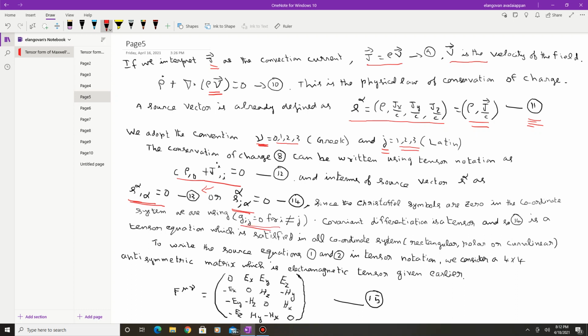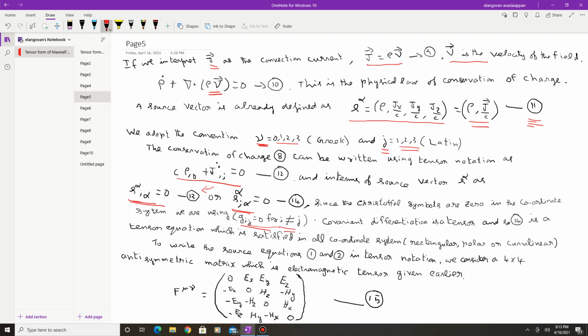Once you define the metric tensor for our problem, you will have only diagonal elements. All the off-diagonal elements are 0. Therefore g_ij is equal to 0 for i not equal to j. Therefore the Christoffel symbols are 0 in this coordinate system. So S^alpha semicolon alpha is 0, this covariant derivative, is the same as the normal derivative, because the first term will be the normal derivative and the other terms will be expressions of the Christoffel symbols, but the Christoffel symbols are 0 in this coordinate system.